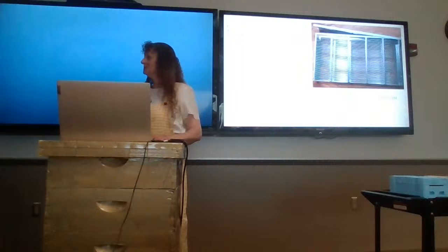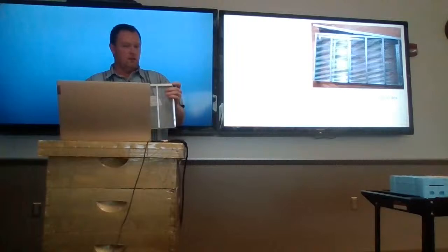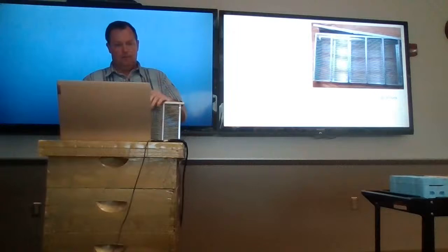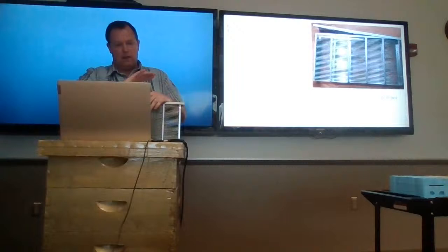So if you're going to be grafting queens, this is one of the best tools that you can get right here. This is a queen isolation cage. You can get them from Better Bee, but other places have them as well. Because the problem is you'll go out to your donor hive to graft, and you'll pick up one frame, and it has 5 or 10 cells that you can graft from, and then you pick up another one, and that has 20. And it just makes a mess trying to dig through there. It takes a lot of time. So this is the easiest way to do it.